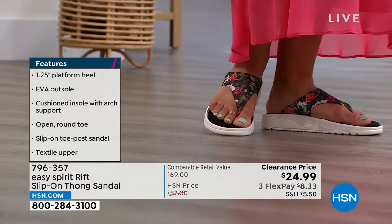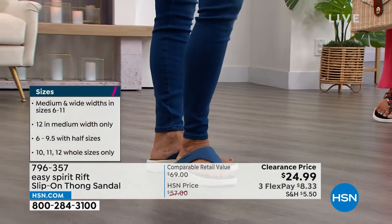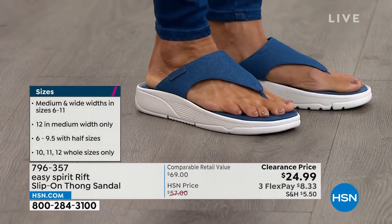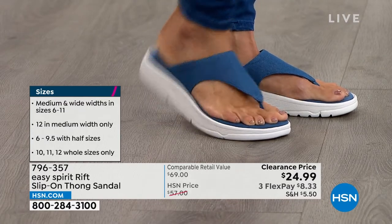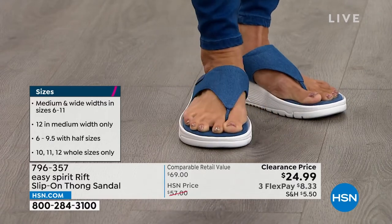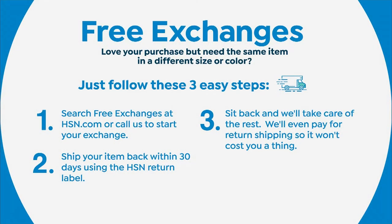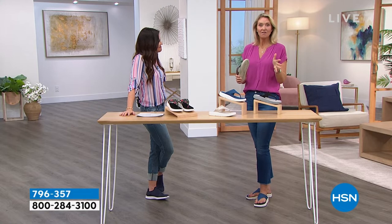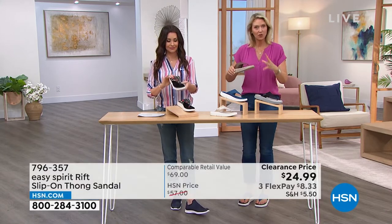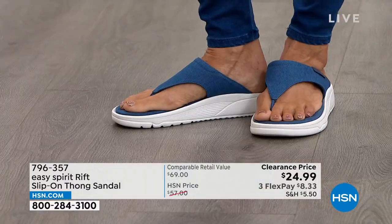Most of you are picking up more than one pair because they're more than 50% off — better than a BOGO — at just $8.33 a month on any credit card. Sizes 6 through 12, half sizes and medium widths available. If you can't decide between the denim or you're unsure about your size, we've got free exchanges. You can exchange for a size or a color and we pay for return shipping. We've only been offering that for about the last month.